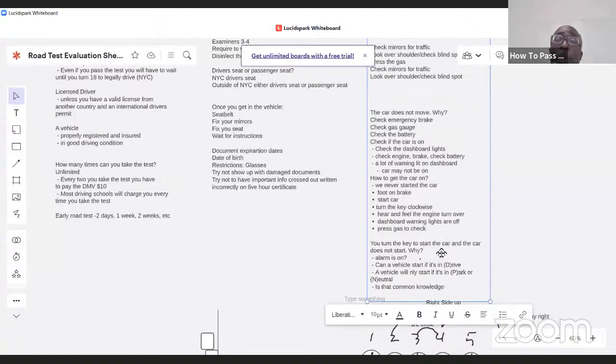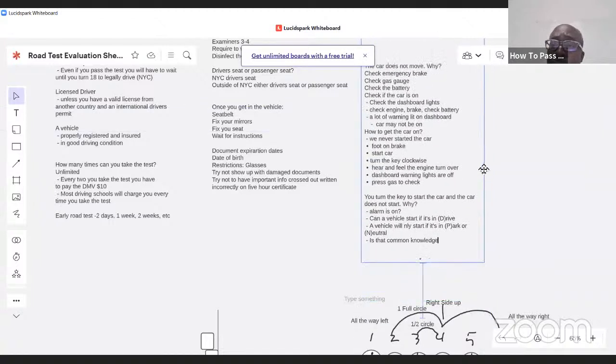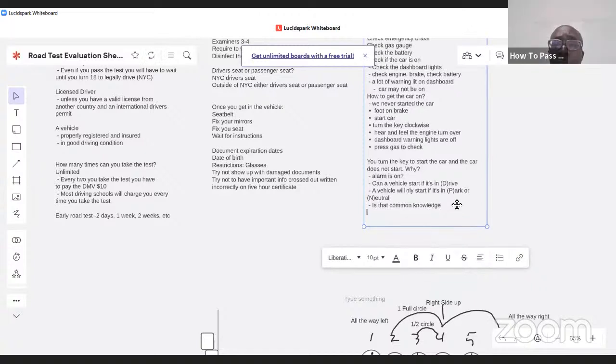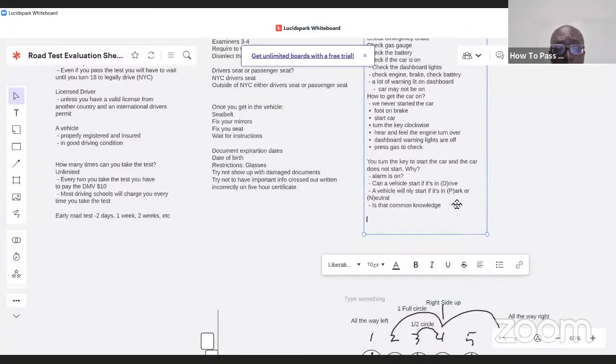All right. This scenario, I've seen it play out a lot at the road test sites. And it's usually caused by, what do you think causes a student to be in this scenario on their road test?